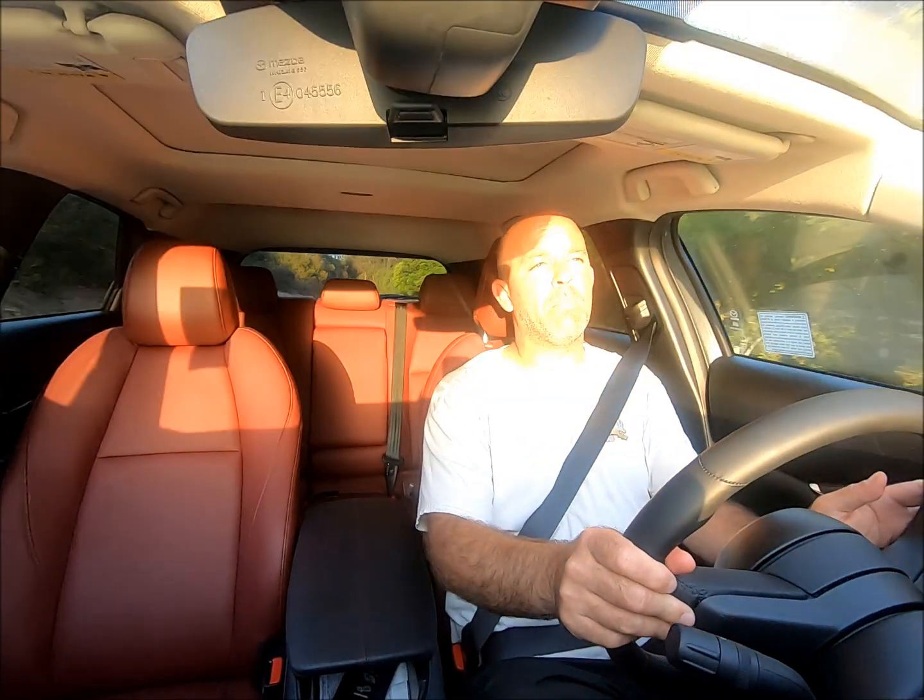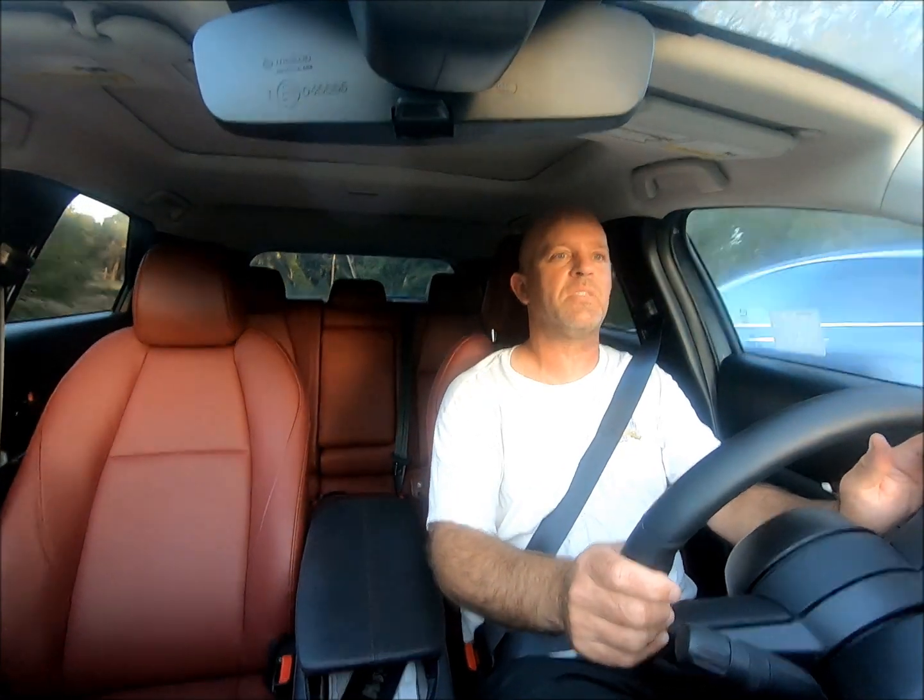And with the price point being just under $40,000 for the higher end model that we're testing, it's not that bad for what you get for your money. So I think what we're going to do is come up here, and I'm going to give you a better look at some of the intricacies and details in the vehicle so you guys can get a better idea of what you're getting for your money. So let's go up here and check it out and see if we can see some more of the nuances of what you get with this vehicle.